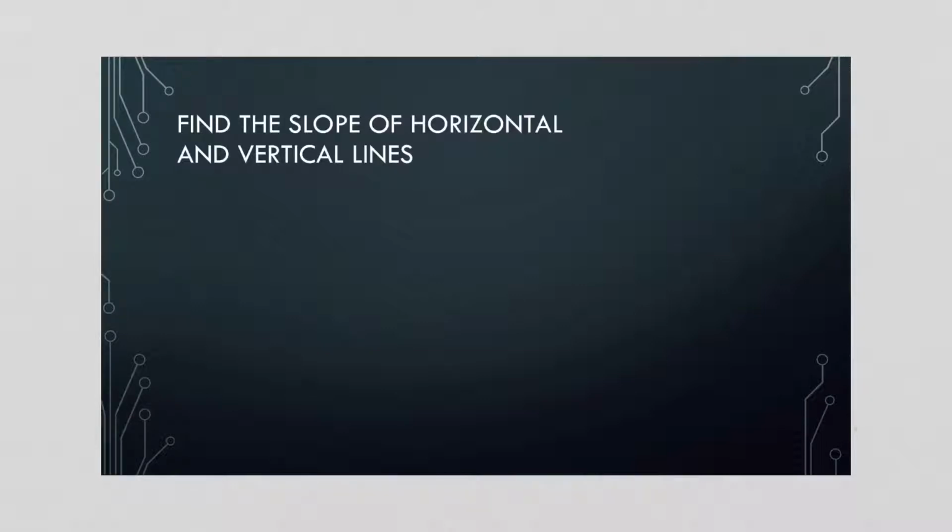Alright, so whenever you're finding the slope of a horizontal and a vertical line, I've got a picture that I will draw for you. Okay, and this is terrible, I know, sorry, but this is a little car, and this little car only drives to the right, okay? And so we have this horizontal line right here, and all horizontal lines, think of your car just sitting there. It's not moving, it's not giving it the gas, it's not giving it the brake, it's just sitting there. So all horizontal lines have a slope of 0, every one of them.